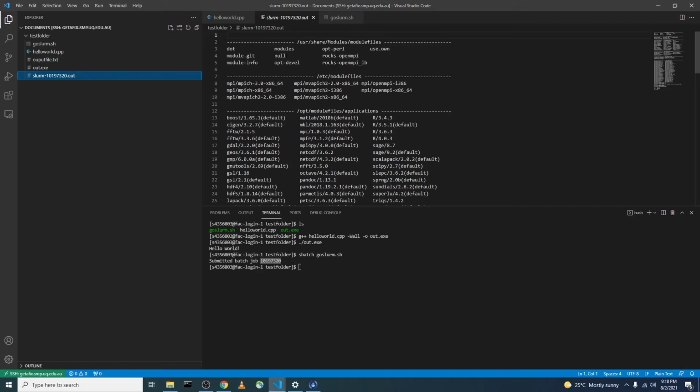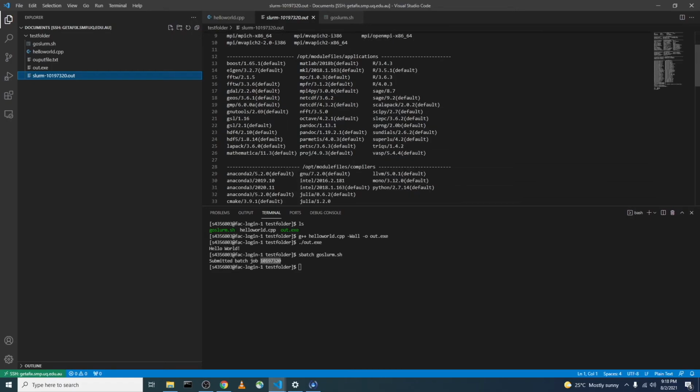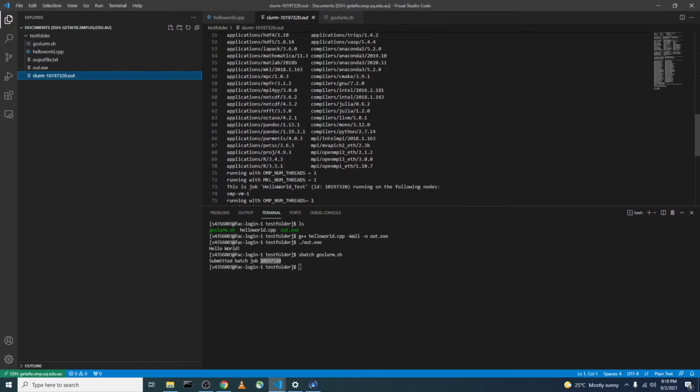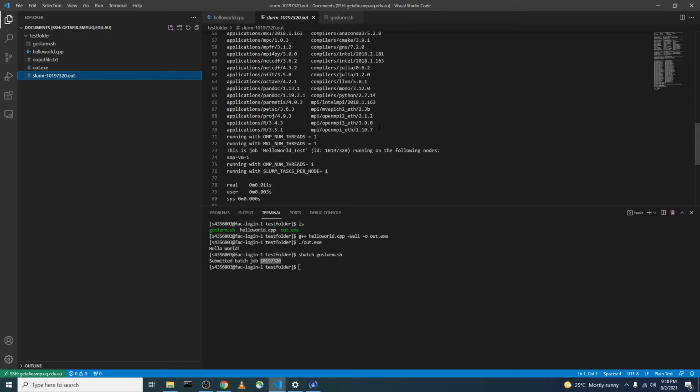Okay, so it always outputs a bunch of the stuff that you see when you initially log into the Getafix cluster. It always outputs everything again, right? I think there's a way to turn it off, but I'm not 100% sure. But you can see here, all the stuff below that, right, all of these things.